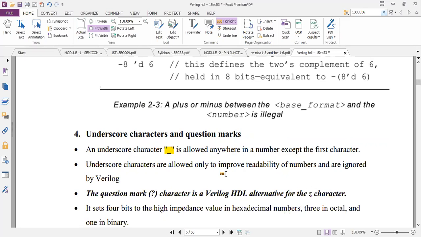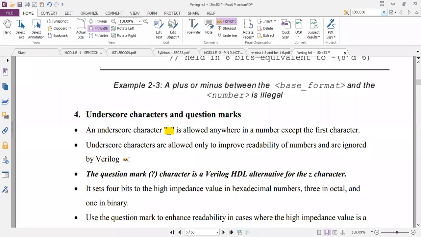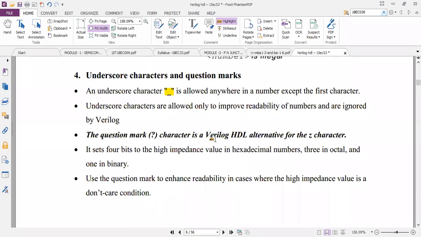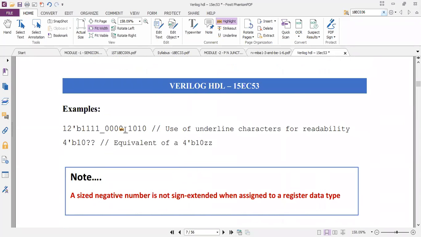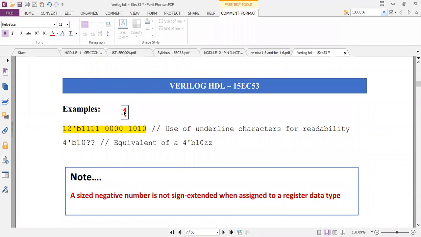Why? Because if it is a 16-bit number and you write all 16 bits continuously, you may get confused. We need a separation for a 16-bit number: you write 4 bits, 4 bits, 4 bits. So it will be very, very easy to read. I'll give an example. See here, how we wrote it. Actually, it is supposed to be written like this.